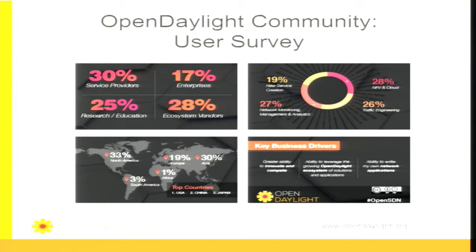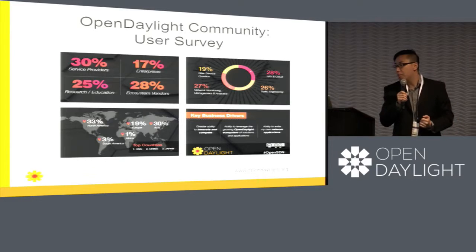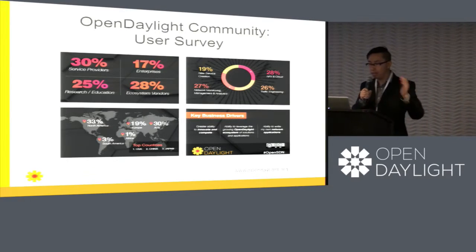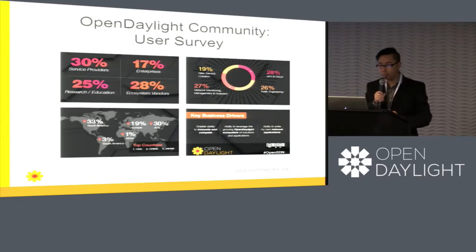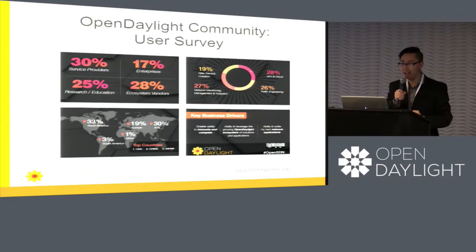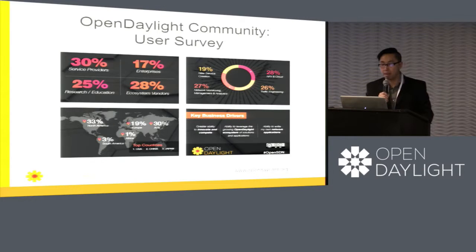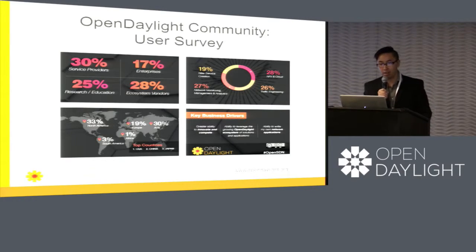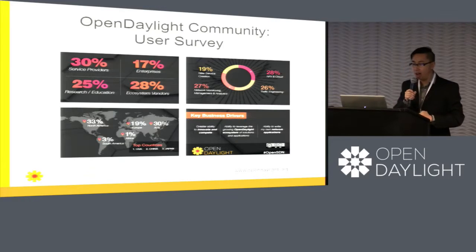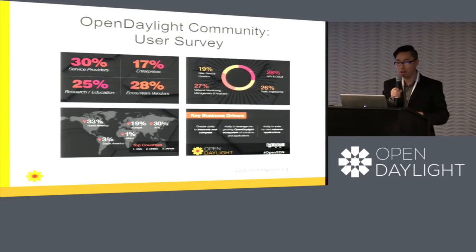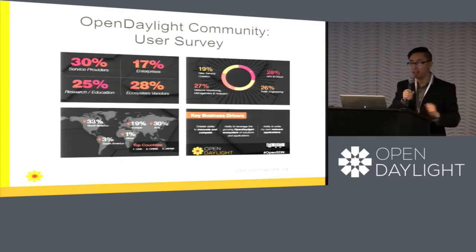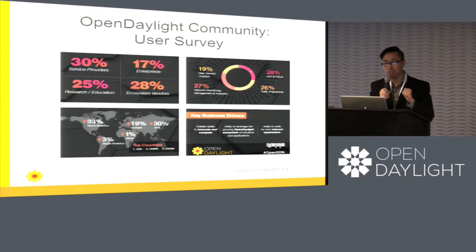In addition, we also use end user surveys. We collect feedback from our end users, from the community. And we find that OpenDaylight is most popular in North America at 33%, and then in Asia at 30%, Europe 19%. And then we have some use in South America and Africa. The top countries are USA, China, and Japan.